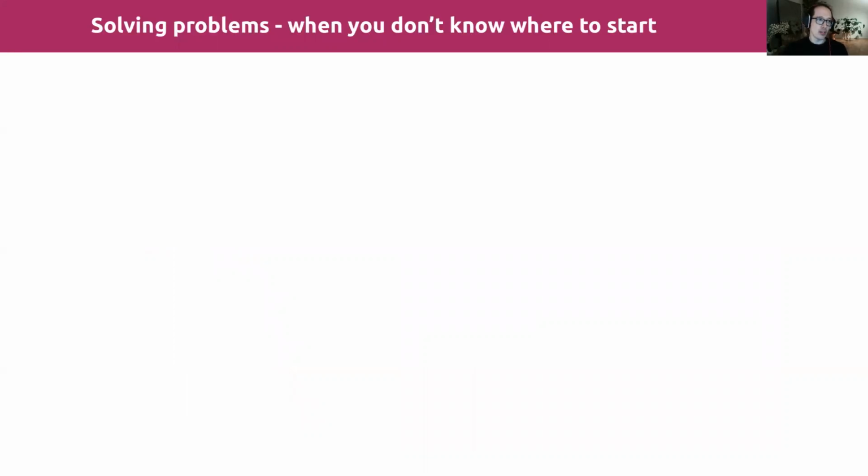So, solving problems when you don't know where to start. This is going to happen most of the time because most problems are open-ended. Most real problems are going to be stated in terms of real things, end products. They're going to be kind of results focused and less focused on the details of how you get there in a real practical scenario. So we need to be able to formulate solutions as programmers and implement them.